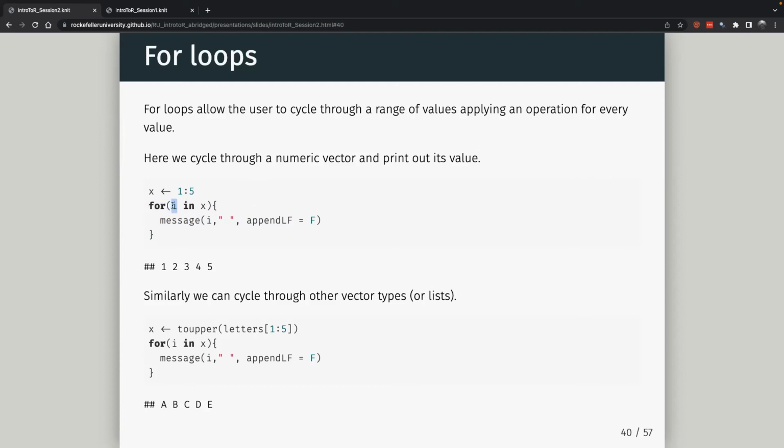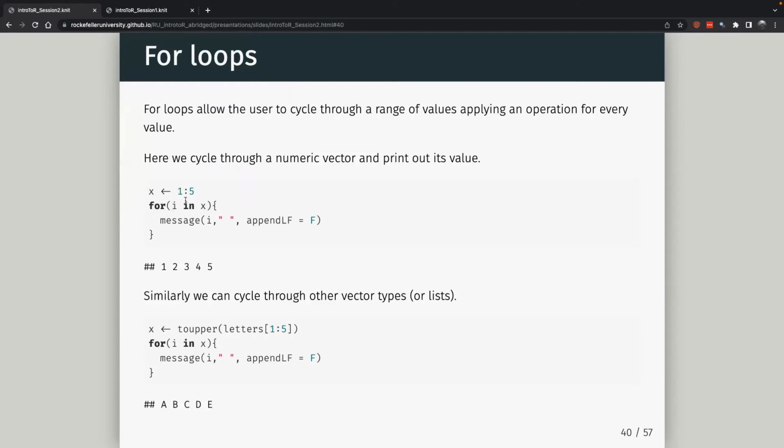And then I is going to be the placeholder. What I mean is, every time it iterates through your code, I is going to be used within that code, and it's going to be the value of X for that iteration. The first time, the value of X is 1, which means the value of I is 1.